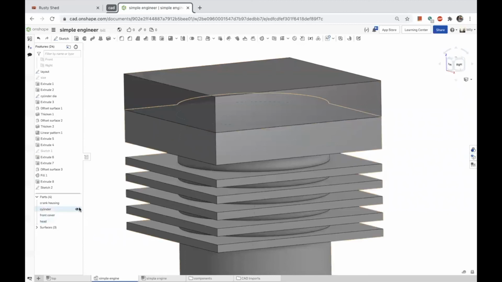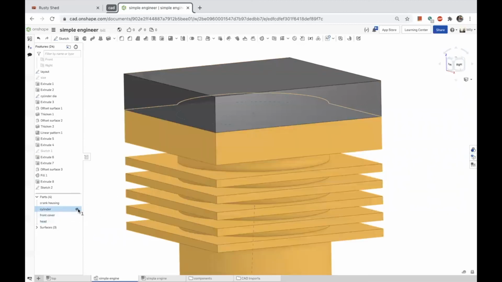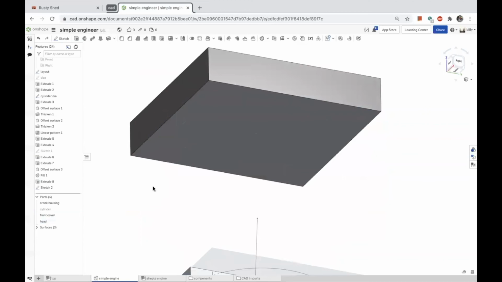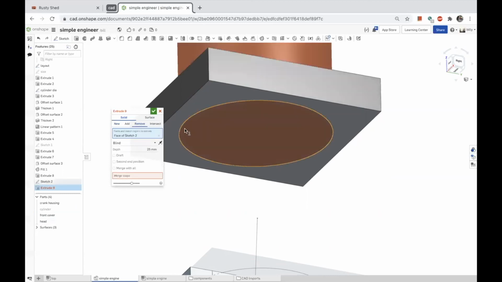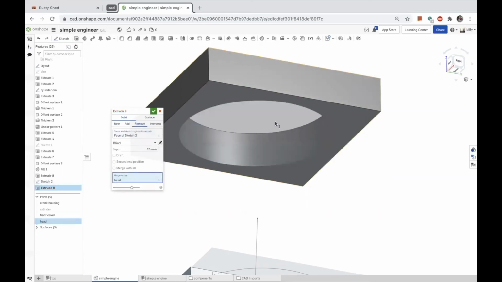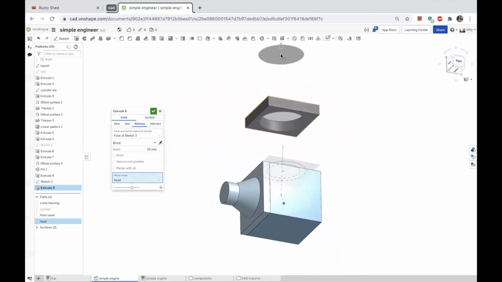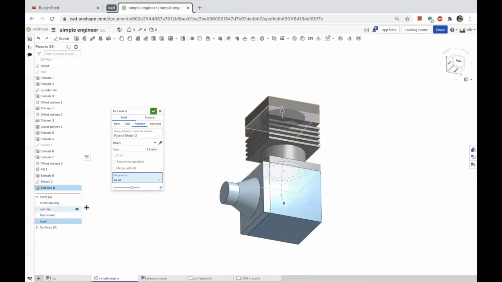Let's invert that selection, turn that off. And with this, let's go ahead and cut this. So I'm going to remove that cylinder, take that up, not quite that far. Let's bring that down to right about there.